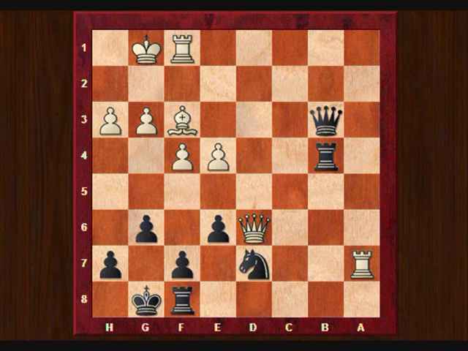I played queen e3 check, winning his rook, but I must be careful because my rook is also attacked. He played king to h1, and here I didn't want to take on a7 the rook, because then he would take my rook on b4, and then we would have more or less an equal position.